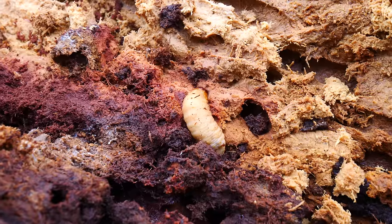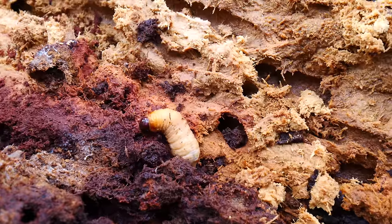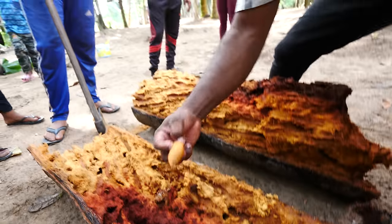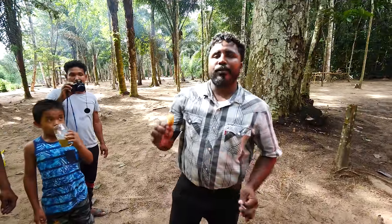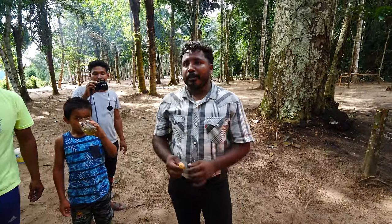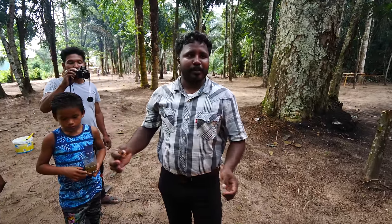Ooh, I don't know if I want to eat that raw. That looks so gross. I take it from the trunk, and while in the back then we don't really get a lot of things to prepare it. So if you're hungry, you can just help yourself to a quick snack.